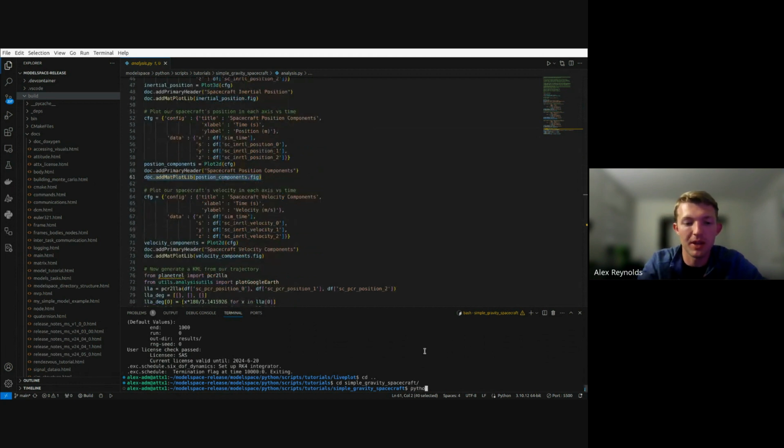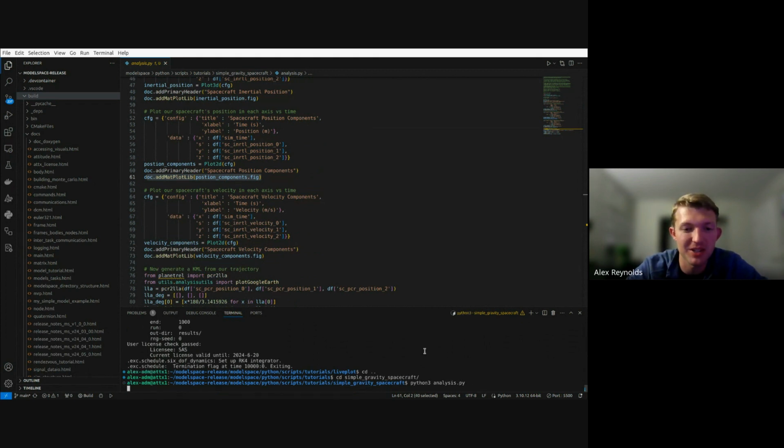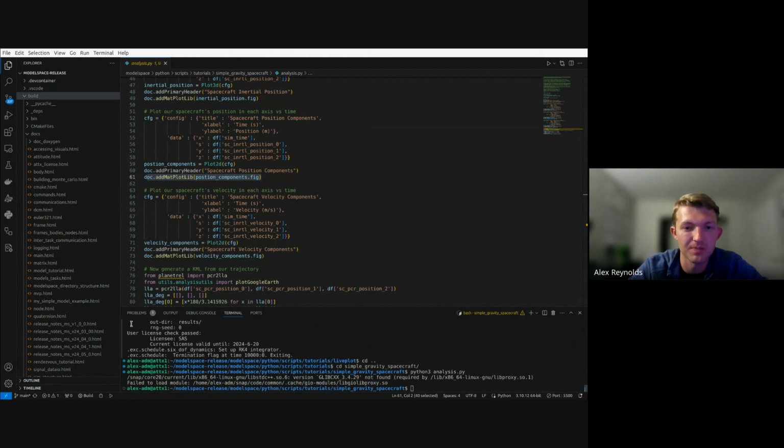So if I do Python 3 and I already ran everything, my analysis.py, this one's actually a fun one because it also opens Google Earth. So you can see everything in Google Earth, except unfortunately, it looks like I didn't actually run any data. But what this will do is produce a trajectory overlay of everything on top of Google Earth. So that's a really useful tool, especially if you're doing anything related to EDL, but even if you're just doing an orbit to see where your orbit is, or a ground track. What is our ground station contact? When are we passing over exclusion zones? Things like that. It's a really great tool for that.